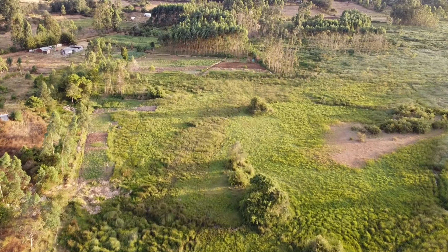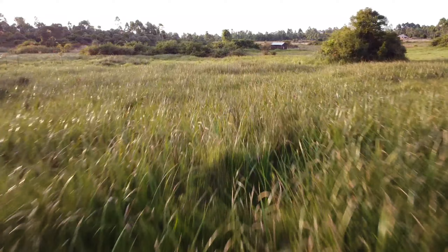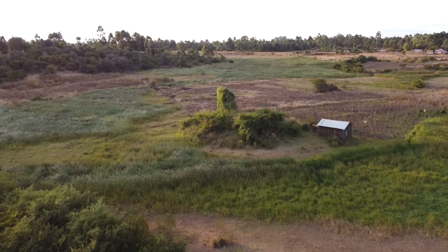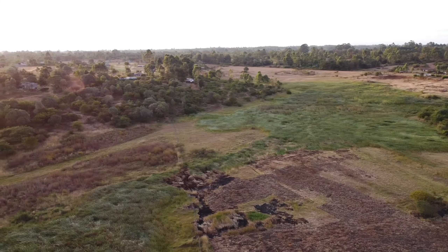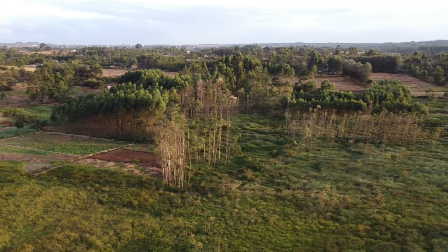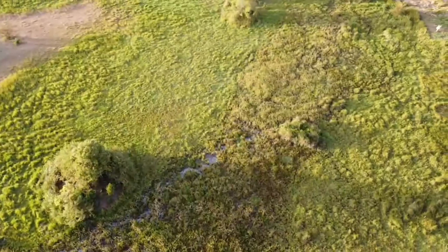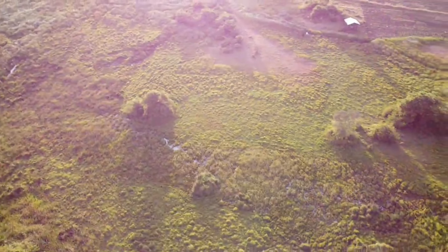This will be my fourth project in my home country. It is a swampy place but really fertile for agricultural purposes and also for cow grazing — it is always green, always with water, never dry. It's about two acres of land that I also own. It has not yet been demarcated. I can see the water is there, and for future plans we will use it for agricultural purposes and maybe cow grazing.